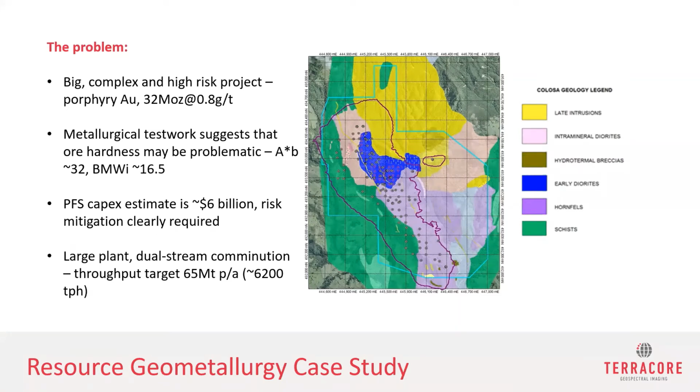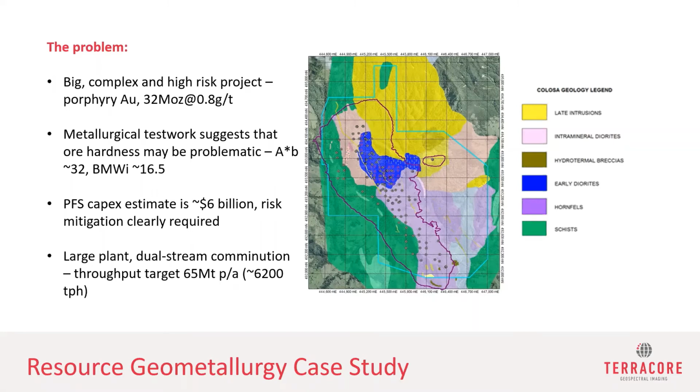It's a project in Colombia called Gramalote, which is now sadly on the back burner for a bunch of reasons that are non-geological. It's a very, very big porphyry project, 32 million ounces of gold at about 0.8 grams per ton, a billion tons of ore there or thereabouts. No copper, for whatever reason, absolutely no copper. It's one of the world's very few gold-only porphyries.